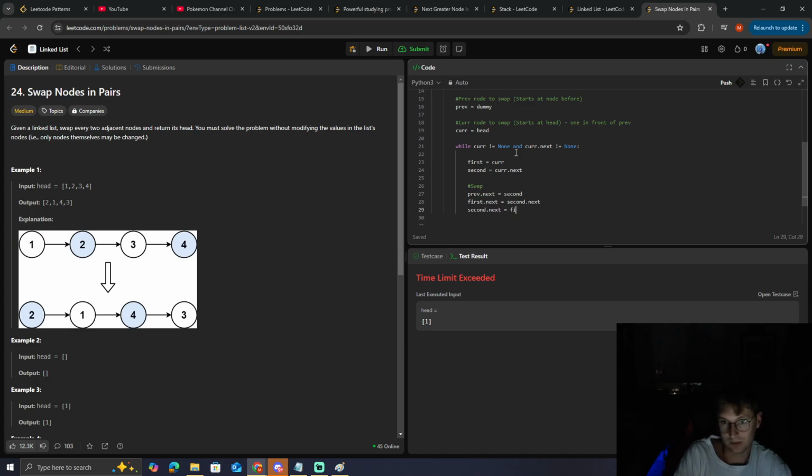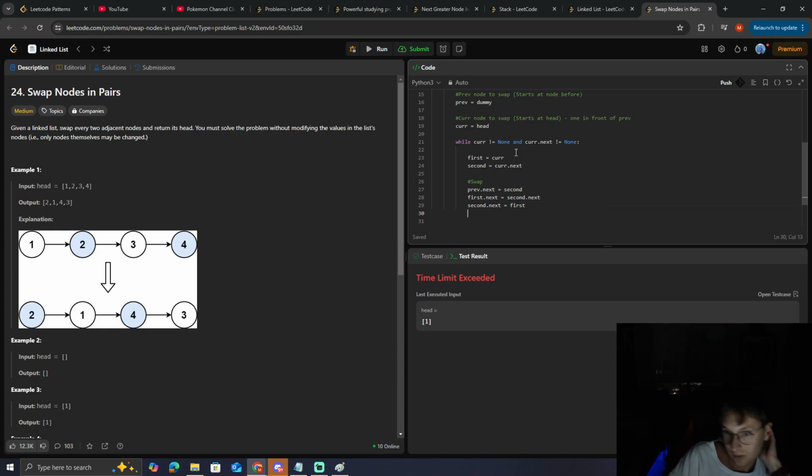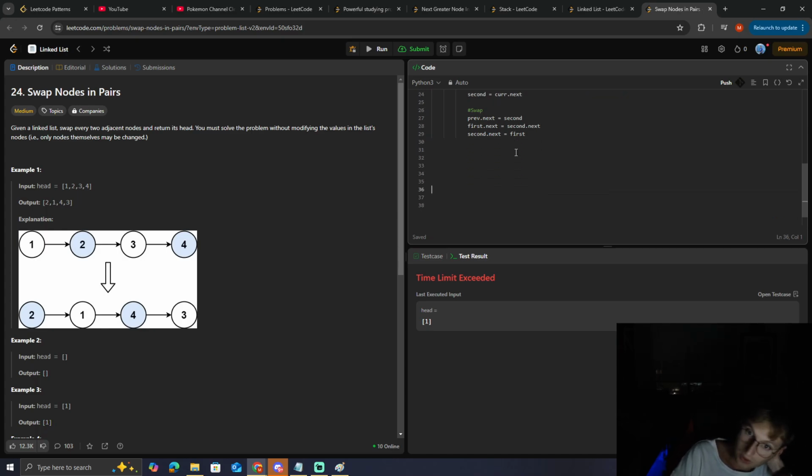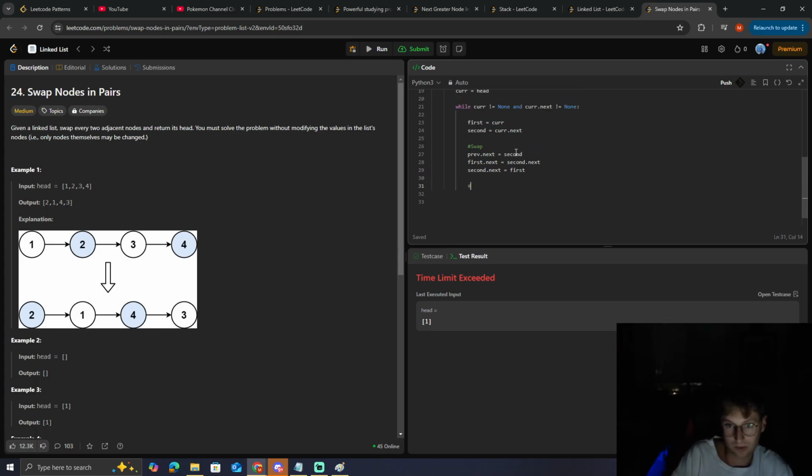Second.next is equal to first. There's so many different pointers. Move to the next pair. Prev is equal to first. Cur is equal to first.next.